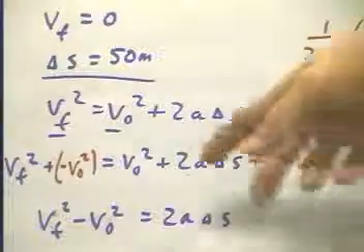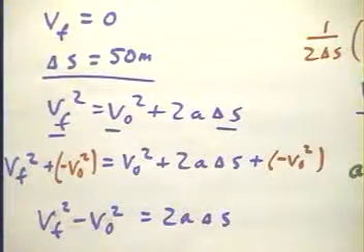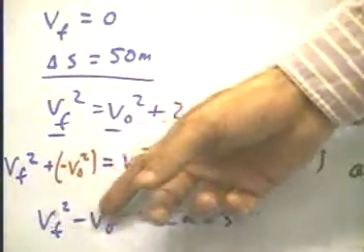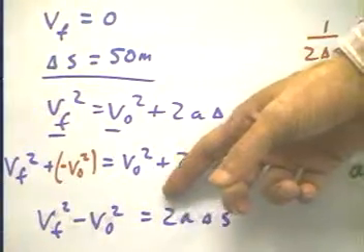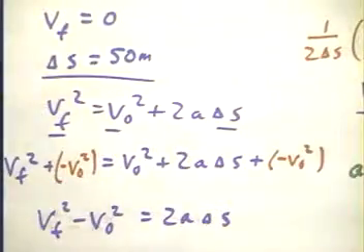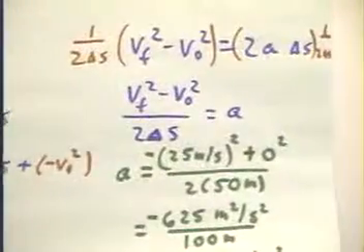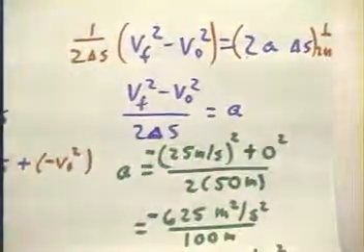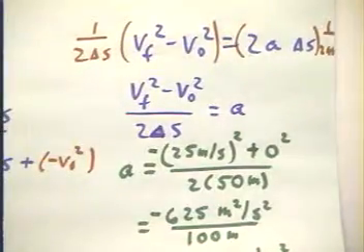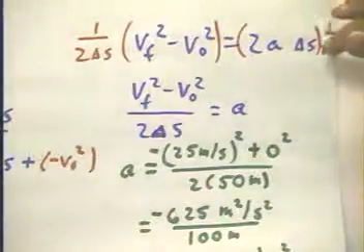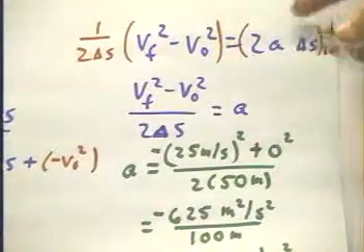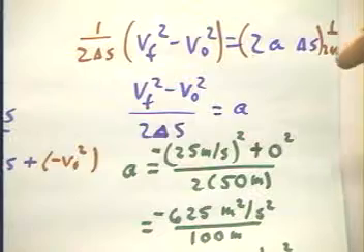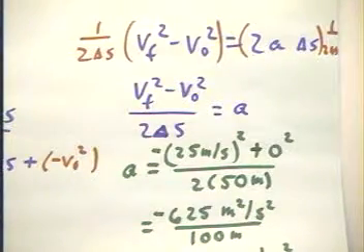In any case, having added the negative V0 squared to both sides, the equation clearly becomes VF squared minus V0 squared equals 2A delta S. And to isolate A, we're going to multiply by the reciprocal of 2 delta S. And we've done that over here. I didn't leave myself enough room to write this on this side of the equation, but I wrote a 1 over 2 delta S multiplied by the left side, and then I have the right side multiplied by 1 over 2 delta S. It's too small to read. But if you get up close enough, you can almost see it.